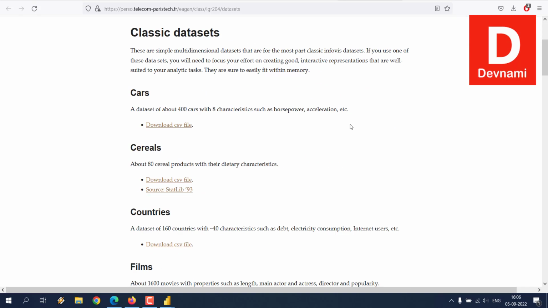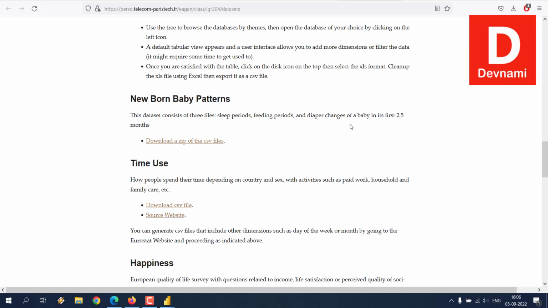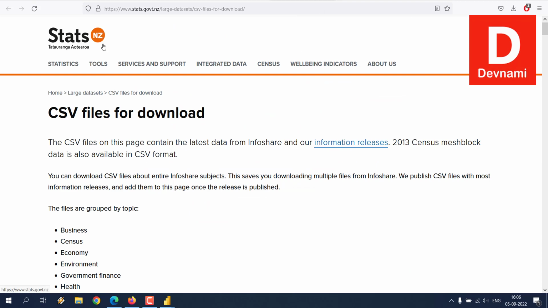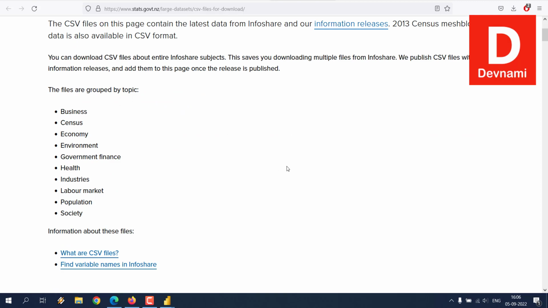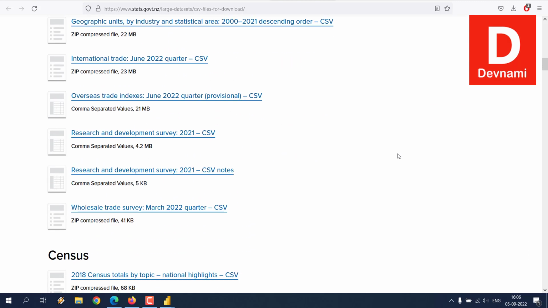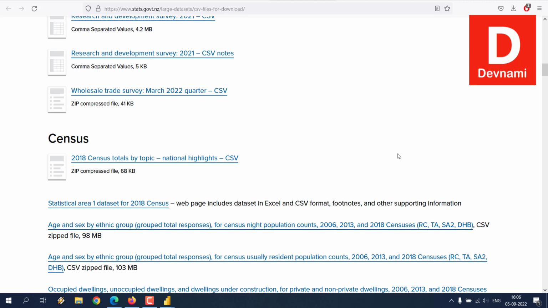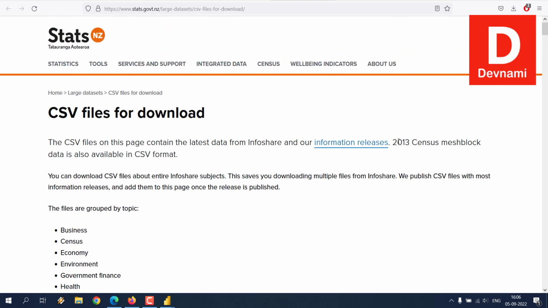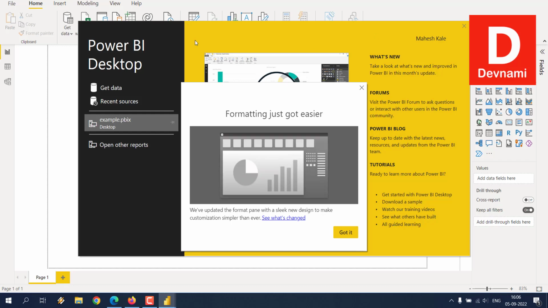This page 2 has some of the datasets that you can use. Then there is Stats NZ, where you have business data for year 21 and 22 sorted by quarters. Now let me just go to the desktop version.